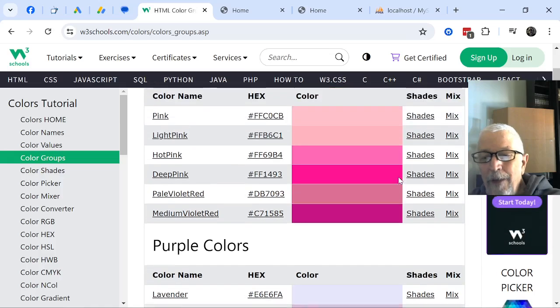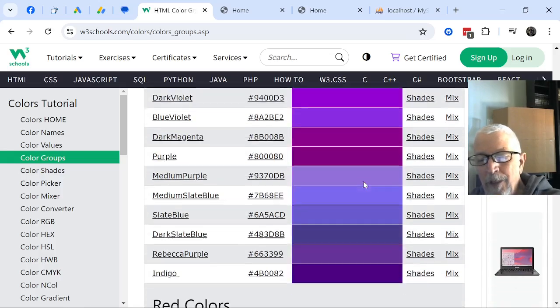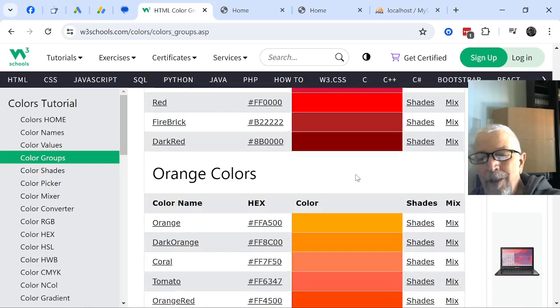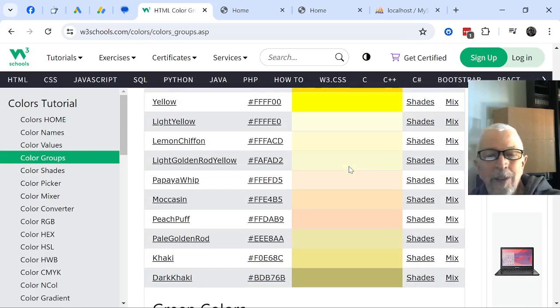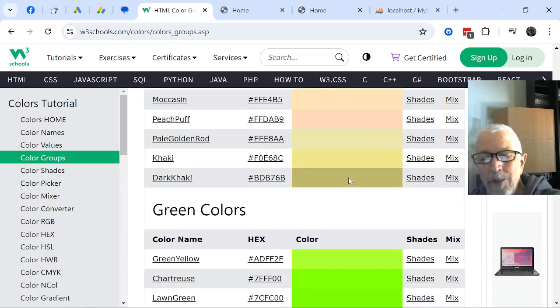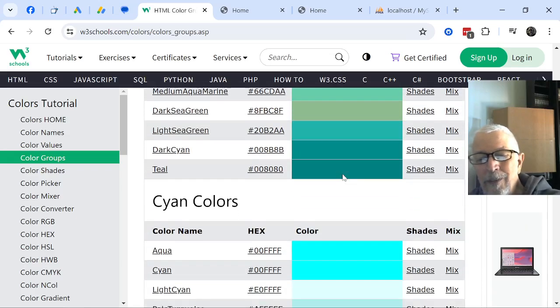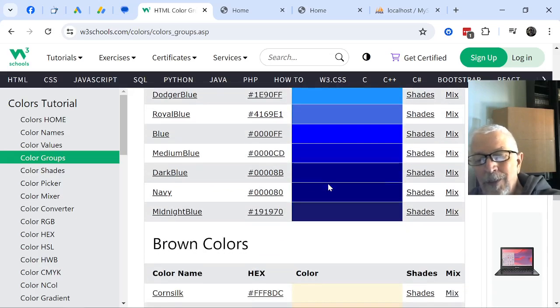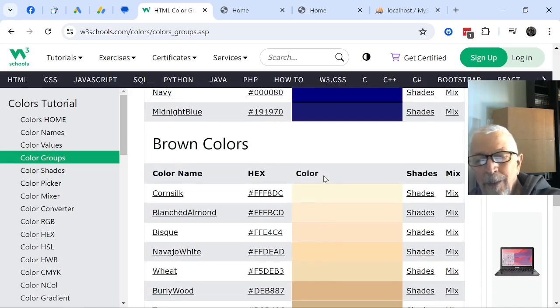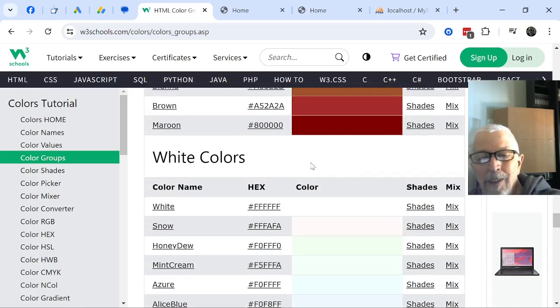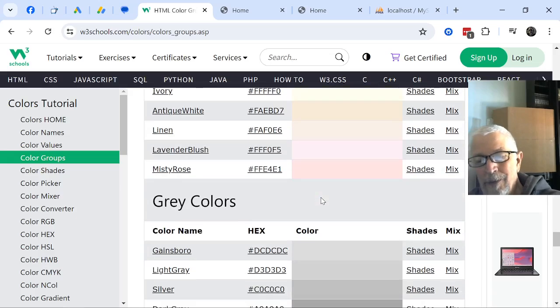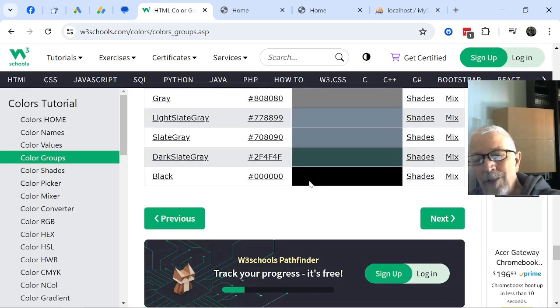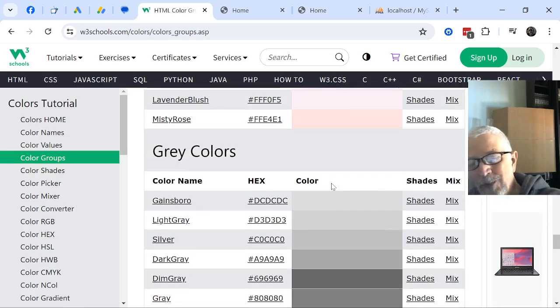So we have pink, purple colors, red colors, orange colors, yellow colors, green colors, cyan colors, blue colors, brown colors, white colors, and gray colors, which really don't have any hues in them, so they're kind of neutral.